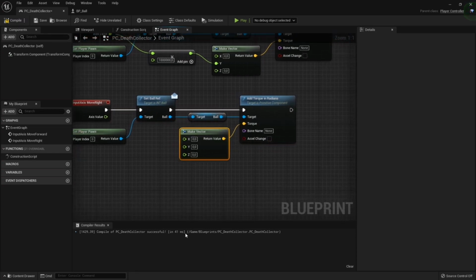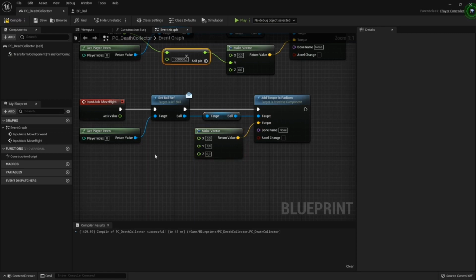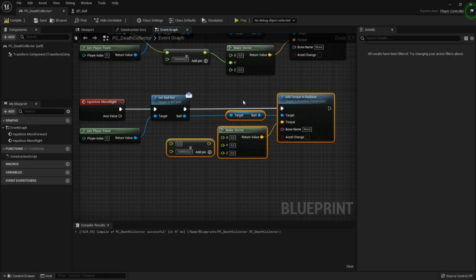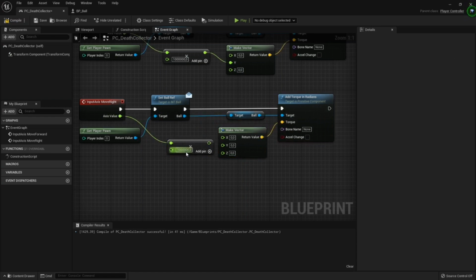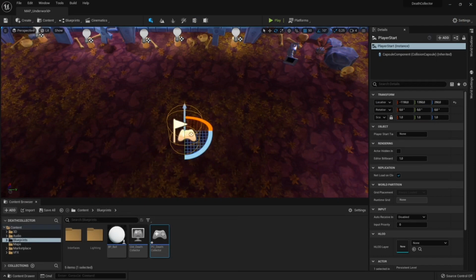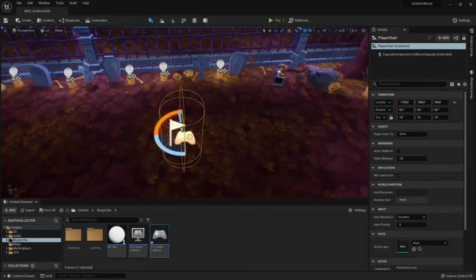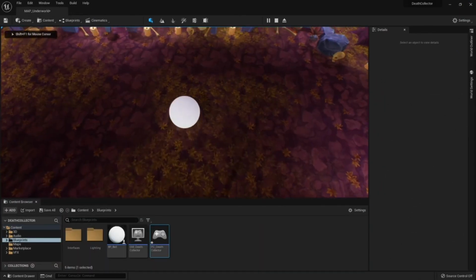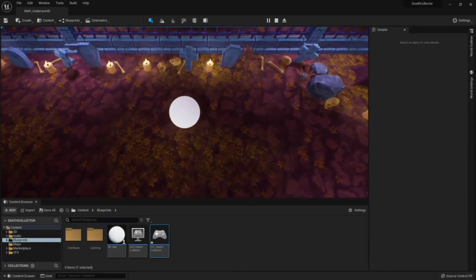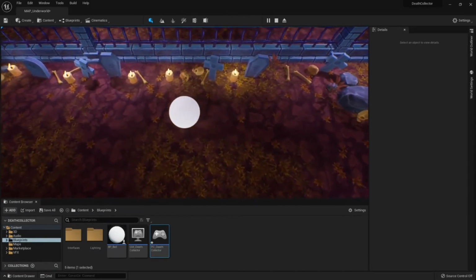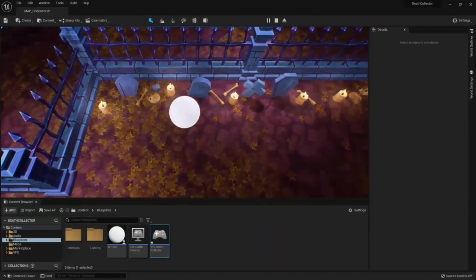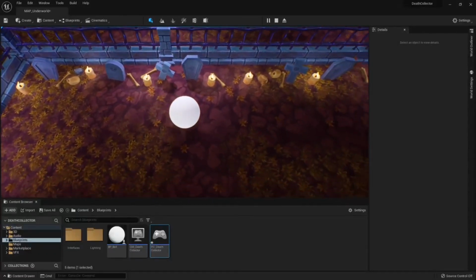So here we have the axis value, and again you can just multiply it by the same number. Move it a bit this way. And multiplying it, and this way we need to move to the side. So this is actually the x values. This is moving to the side. So to the x and compile, click play. Let's try to click A, W, D and S. You can see here now you're actually moving the opposite direction, because when I press D, it moves to the left, and now when I press A, it moves to the right, and it needs to be the opposite of what it is right now.